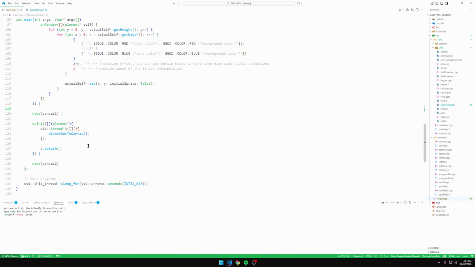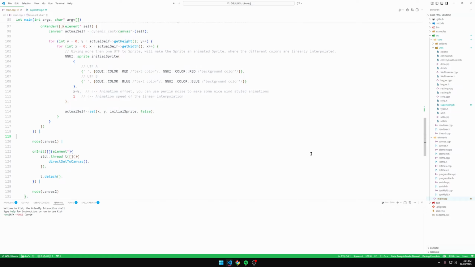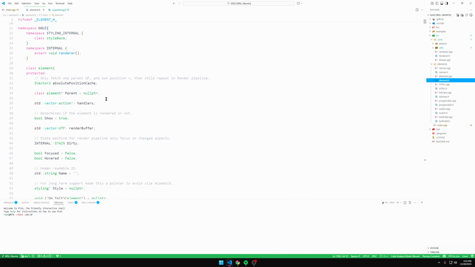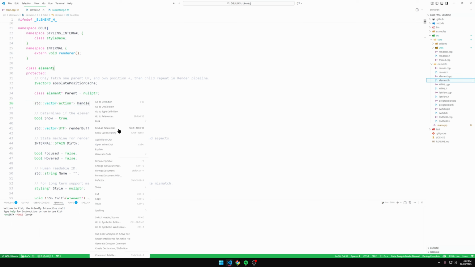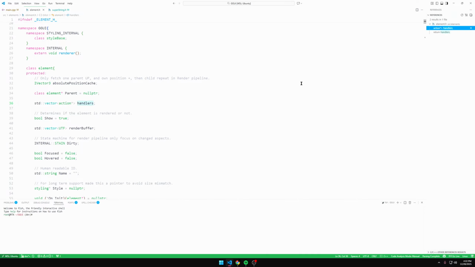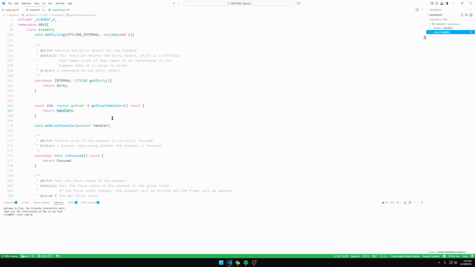Basically, before that update, I did any events that are added. So now the event handlers are per element. The element owns the handlers itself. There is no, actually there is a global, but a global handler manager.